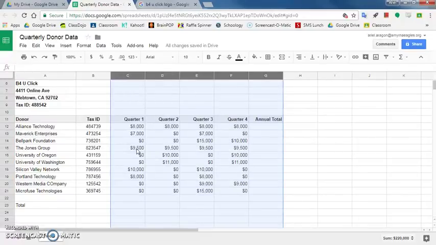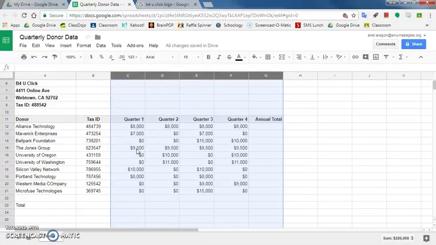Alright, so next up is step 10. This is where we get into functions. So instead of doing any kind of math with these numbers ourselves, we are going to type in a function, which is a formula, and the spreadsheet will then do the math that we tell it to do for us. So it's much easier, much quicker.